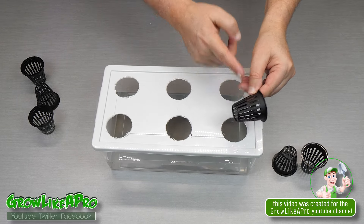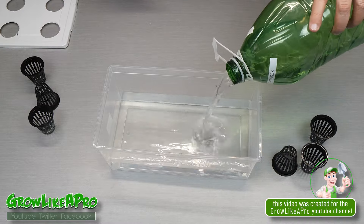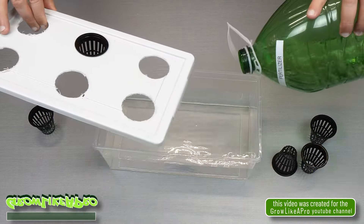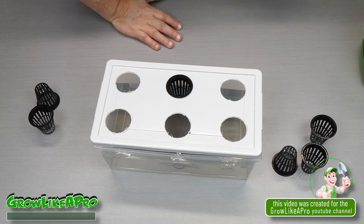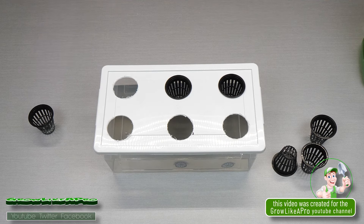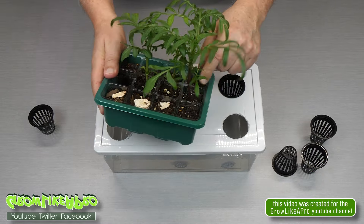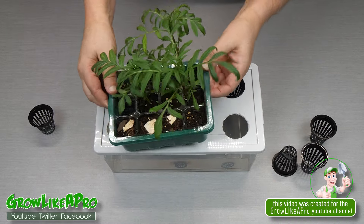You don't want to go too high up on your net cup, so I still have a ways to go. Probably going to use this whole thing and then let's try it and see. We're basically just touching the bottom, which is fine - so that is good for now. Now it is time for the plants. I've got my little marigolds and the reason I wanted to switch these over today is that they're not doing very well - the roots are getting really bound up in these tiny little capsules and I think they really want to get out and start spreading their roots. I think it's a good day to do it.